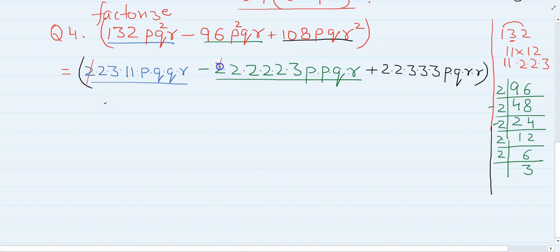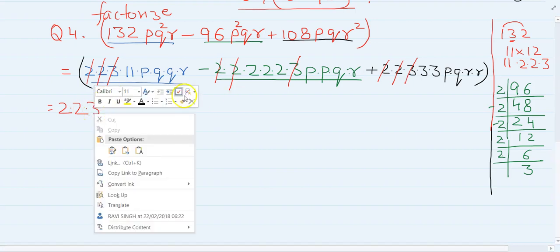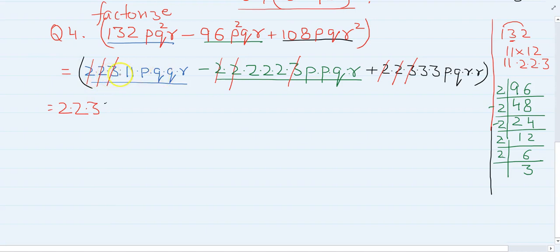Let's say 2, 2 and 2. So let's write 2 here. Then another 2. 2, 2 is common in all three terms. Now there is no 2 here, so we forget about taking any more 2 as common. Now let's see if 3 is there or not. Yes, 3 is there, so 3, 3 and 3. So this 3 is common. Now there is no number here, so it means we cannot take any more numbers as common. There is no need even to check.